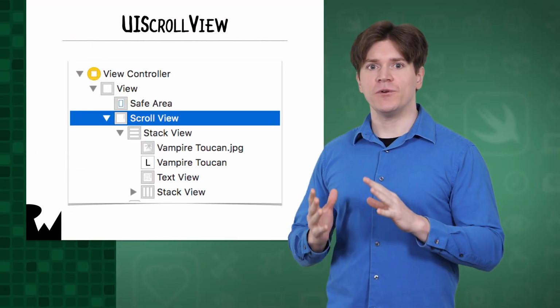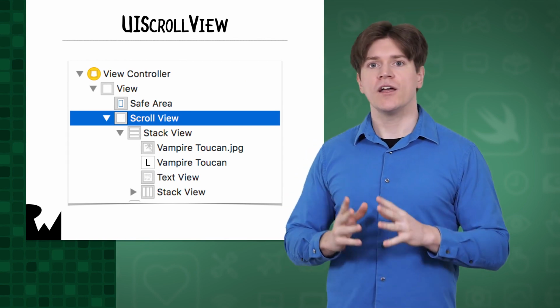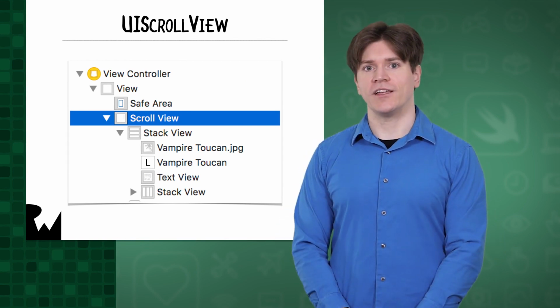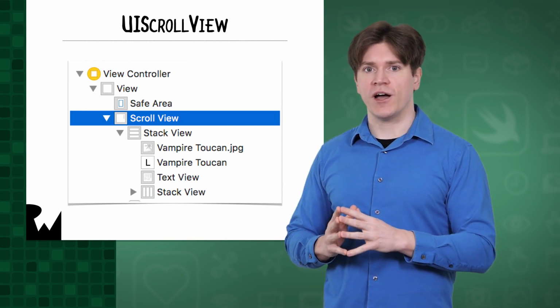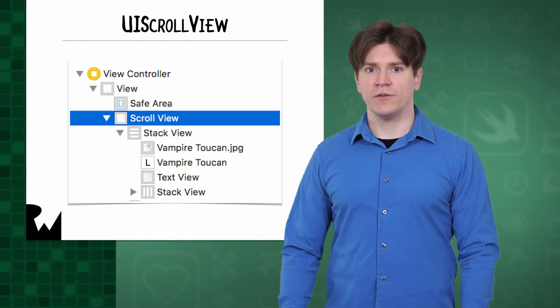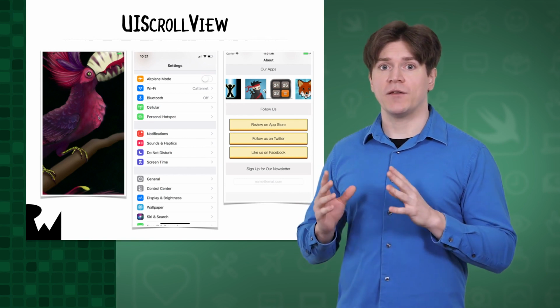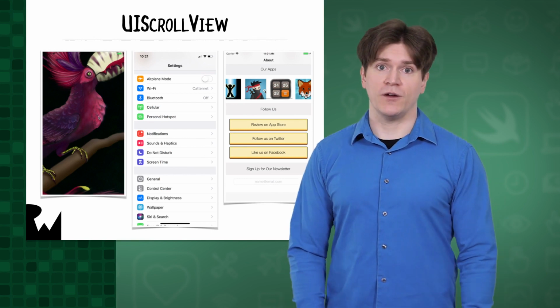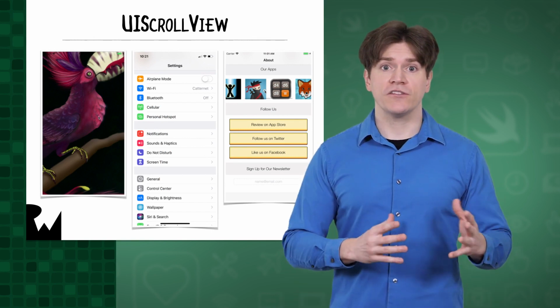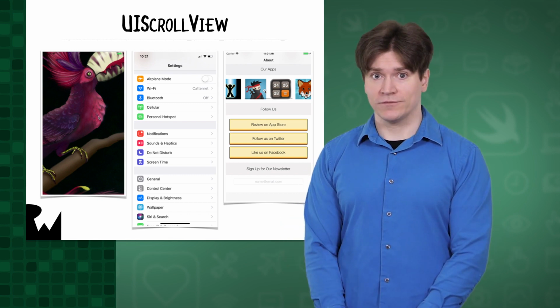You're finally ready to use a real scroll view. Similar to a container view or a stack view, a scroll view is a container for content. You add a scroll view to the view hierarchy, like you would with any other view, and then fill it up with subviews. The main purpose of a scroll view is to add more content than what can fit on screen at one time. Table views and collection views are some examples you already know.